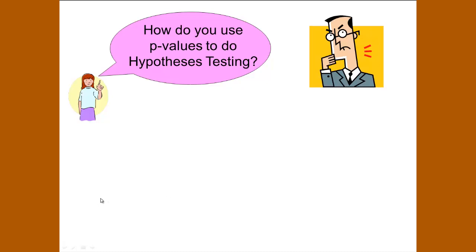If you are ever asked in the workplace to do or interpret hypothesis testing, you will most likely be asked to do so using the p-values. Most computer software, as well as our TI-83 and 84 calculators that we use at Walters State in our statistics courses, complete hypothesis testing, giving the results using p-values. So how do you use p-values to do the hypothesis testing?